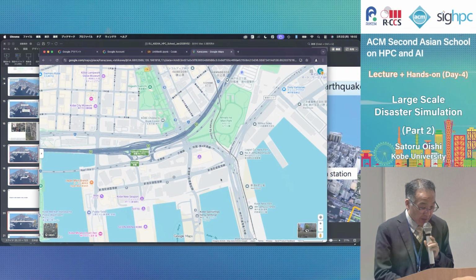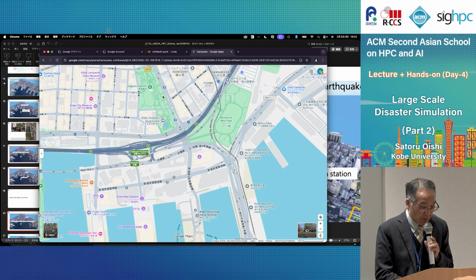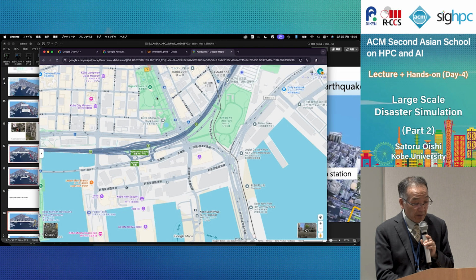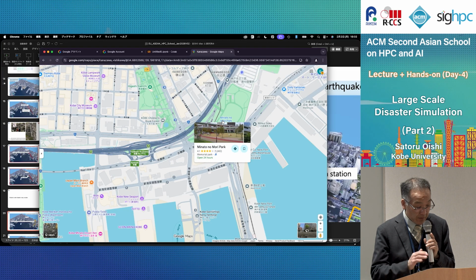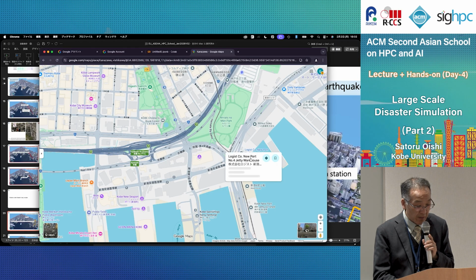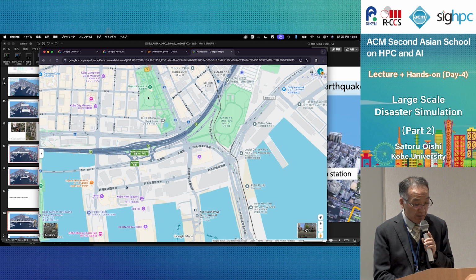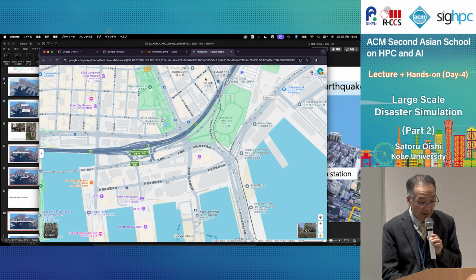If you are here, you may take this road, or you may stay at these parks for several hours. Then, if a tsunami hits and no wall operates, you are safe because that location is somehow higher than the other place.